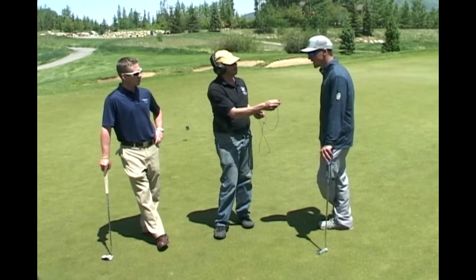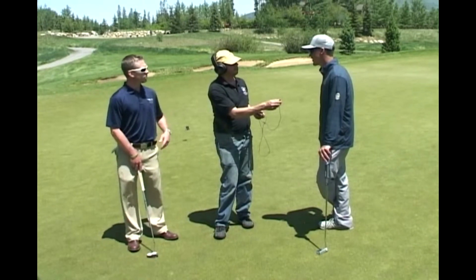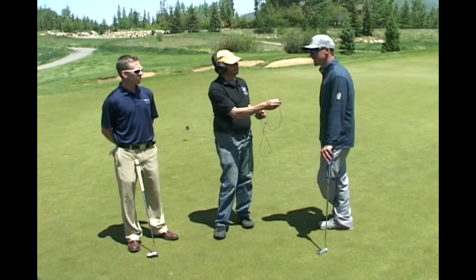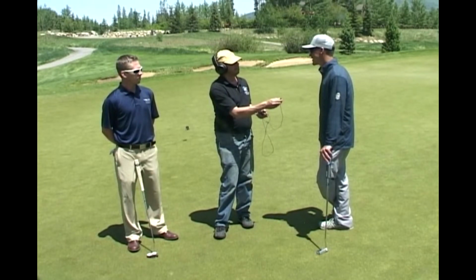Yeah, absolutely. There's, again, 5 sets of tee boxes, so we have an option for everybody. Our ladies are playing anywhere from 5,700, and our back tees go all the way to 7,250. So most golfers fall somewhere in between. Again, a lot of options out here. Most important thing is to enjoy the experience, have fun. A lot of these views people don't get to see on a daily basis. So it's a relaxing environment that we provide over here, and something to bring home and a story to tell your friends. So I would strongly recommend to play during the peak season, July and August. The weather's just absolutely beautiful up here, and we're very fortunate and lucky to live in Summit County.